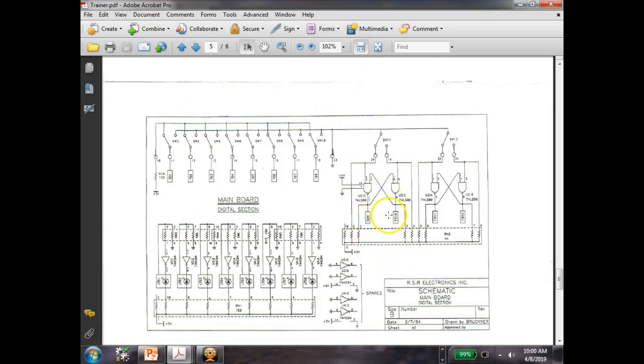And then this is where you're connecting. They call it a 1 and a 0, but they're just opposite of each other. So one of them will give you high when the switch is up. The other one will give you a low. This is a momentary contact switch, which means when you let it go, it's going to return back to the other side. So there's a debounce circuit inside the trainer.